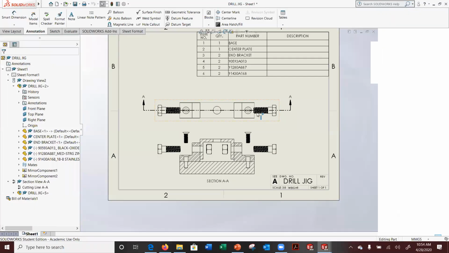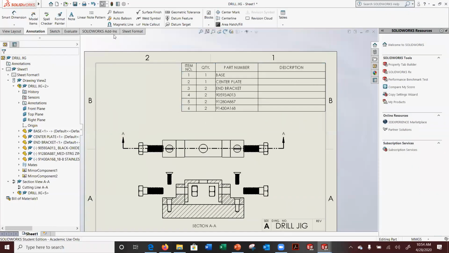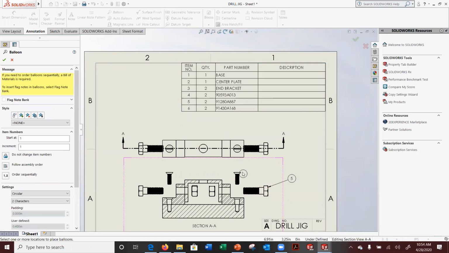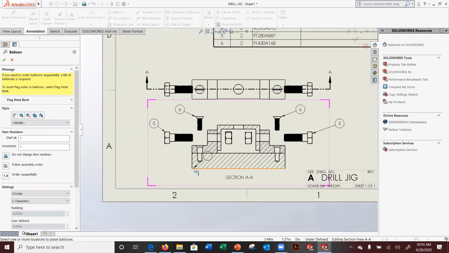What I want to show you is, because I've got to show you the balloons. I'm going to throw in balloons. You can actually individually attach the balloons to each item. See that? Okay, this is one method, not the only method. So you can go ahead and select these items.